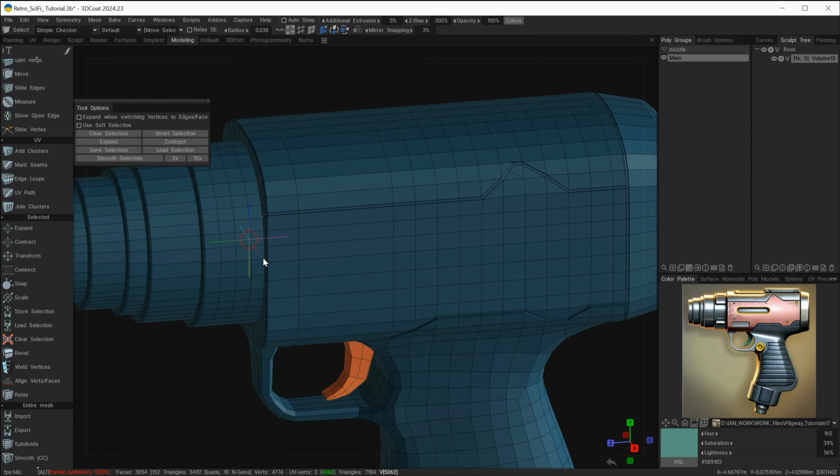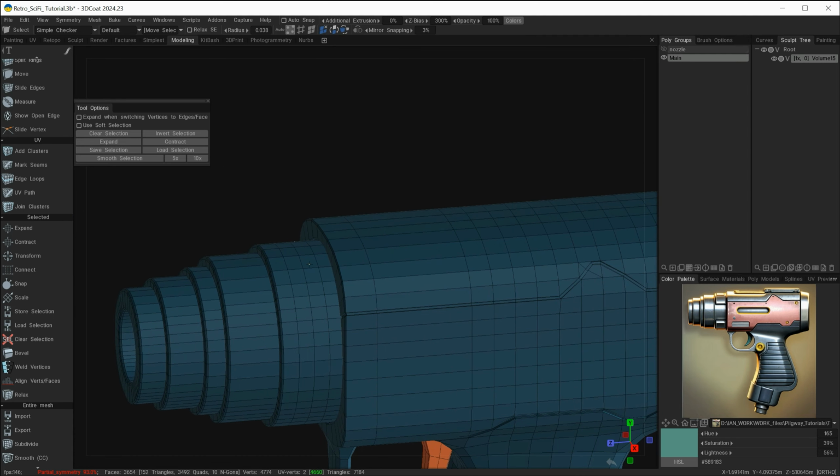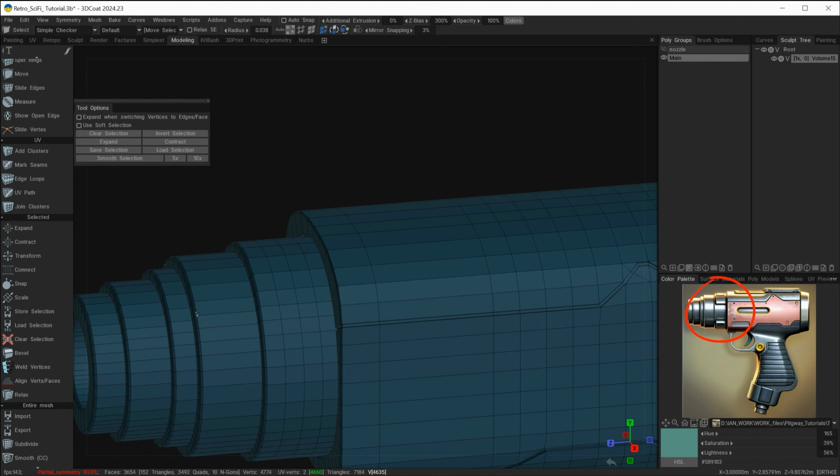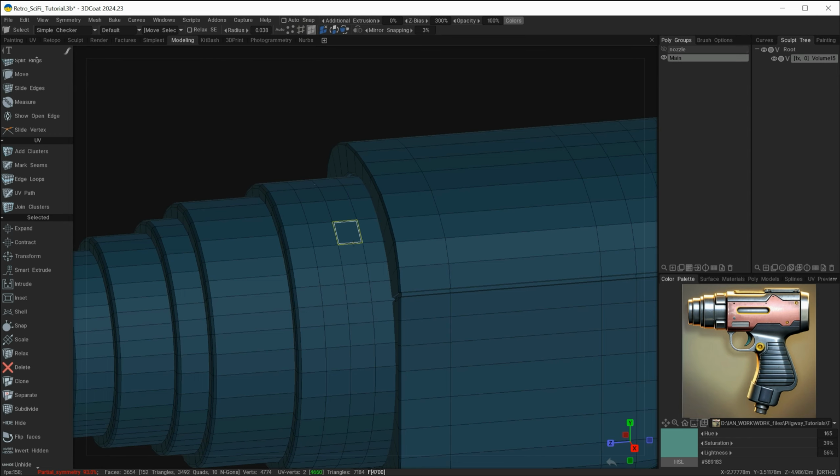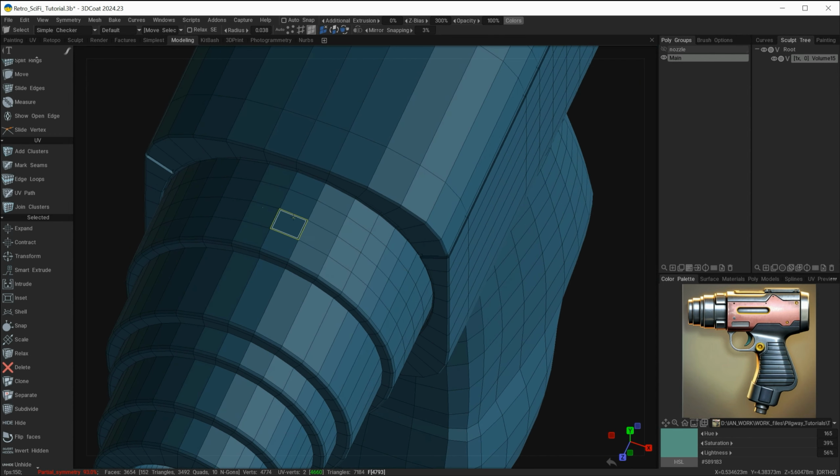So here now I'm going to select, as I did before, a selection of polygons to mimic what we have here. And I'll leave the other area of the nozzle part. I'm going to just randomly choose some polygons now. So I'll choose some at the top here.